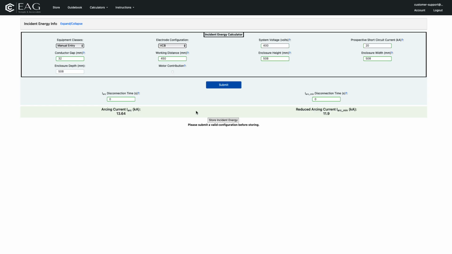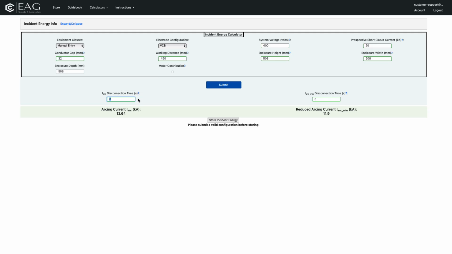From these two calculated arcing currents, a corresponding time for the upstream protective device to operate can be obtained from its time current characteristic. There are tools provided with the guide that will assist you, such as the IDMTL calculator and also the time current curve tool, both of which give a direct time output.